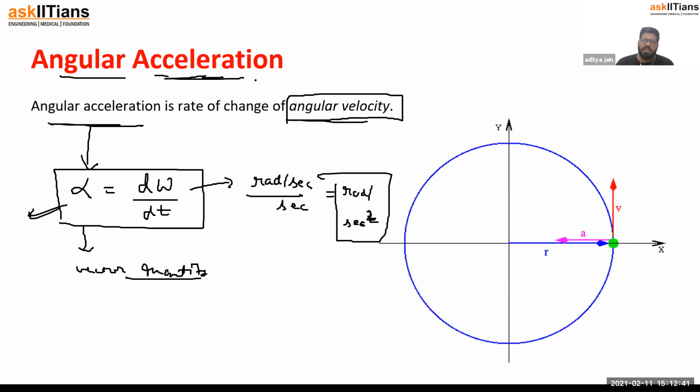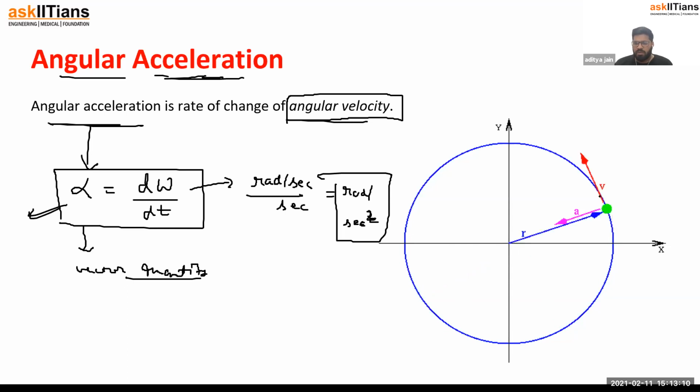What you were observing as acceleration is angular acceleration here. What you were observing as linear velocity becomes angular velocity here. What you were observing as displacement in one dimension is now angular displacement in circular motion, or motion in 2D. So those are the basic parameters we have learned: angular speed, or angular velocity, angular displacement, and angular acceleration. Okay, the thing is clear.